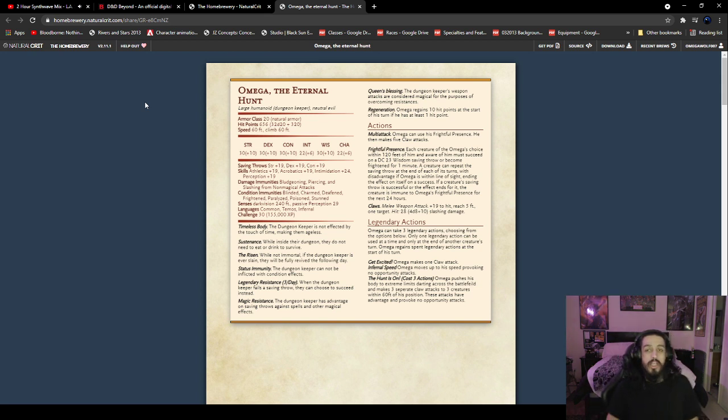And so me and my friends, when we were doing this, we all came up with the idea of a circle of dungeon keepers, the 10 most powerful dungeons in the world. These were the 10 creatures that all excelled in their own ways. And Omega's dungeon wasn't exactly dungeon walls and stuff. It was actually a ruined city. So he was determined to be the Eternal Hunt, because when you entered his playing grounds, he would be on the hunt for you.